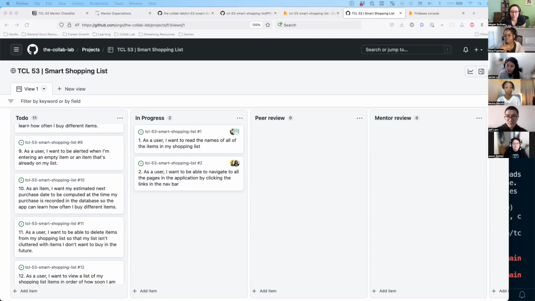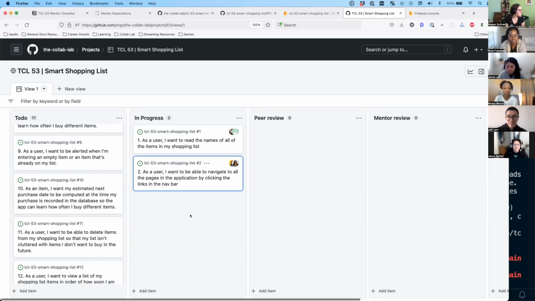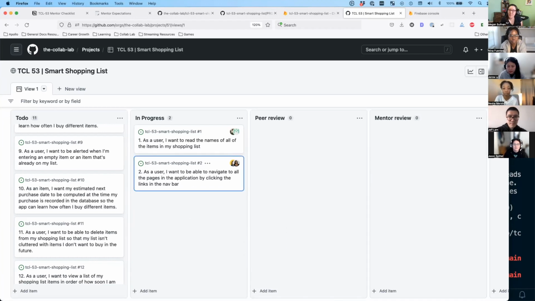Can the mentors model how a pair programming session might go? Yeah, let me think of what we could program on. We're going to have a module in a couple of weeks that talks about pair programming, which now feels like maybe that's a little too late.